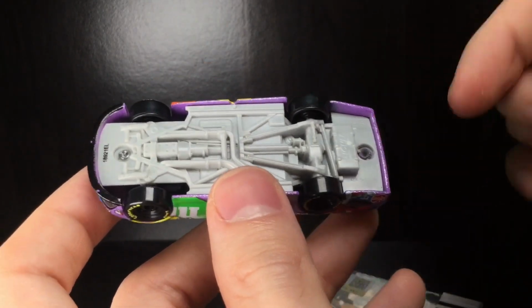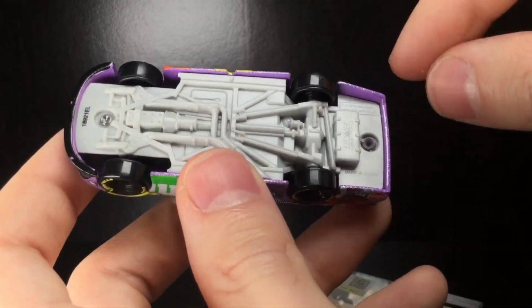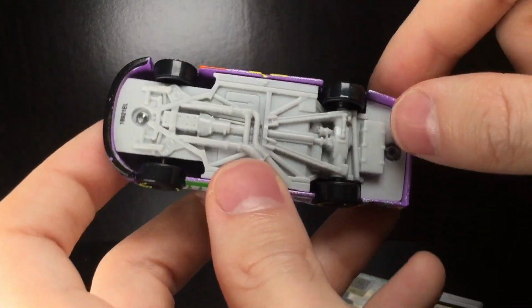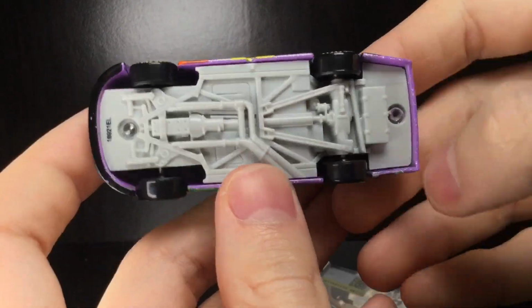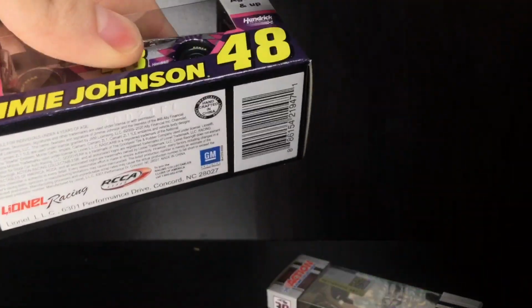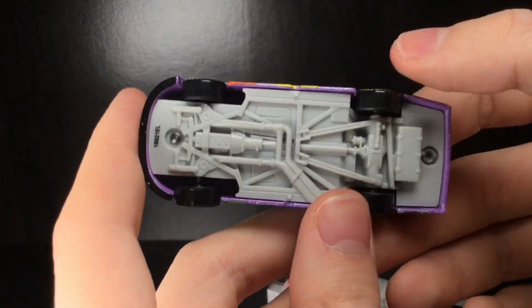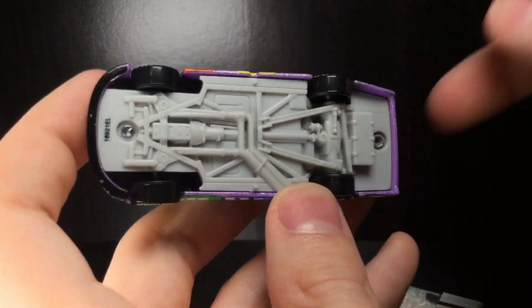I still think it's so funny that every time they make a Kyle Busch, or not Kyle Busch, but a Toyota diecast, they never put the year marking on it. That's one thing I've always found kind of funny about these Kyle Busch cars. They never put the year mark. Because when you have a Chevrolet Camaro one, like this, the Jimmy Johnson one, it says 2020 on the bottom of the car. You get a Ford Mustang, it says that, but for the Toyota diecast, and they've been doing this for years, they never put a year marking on here.